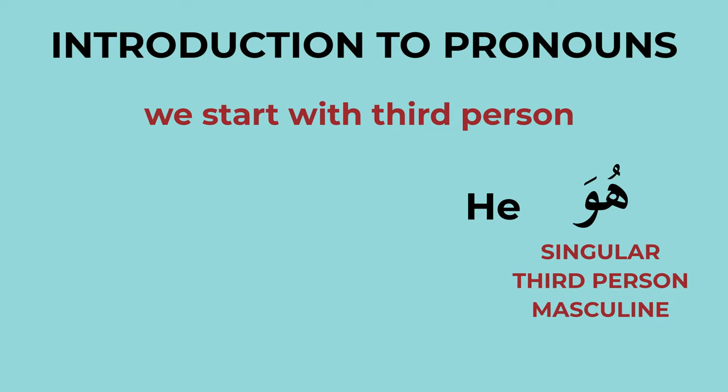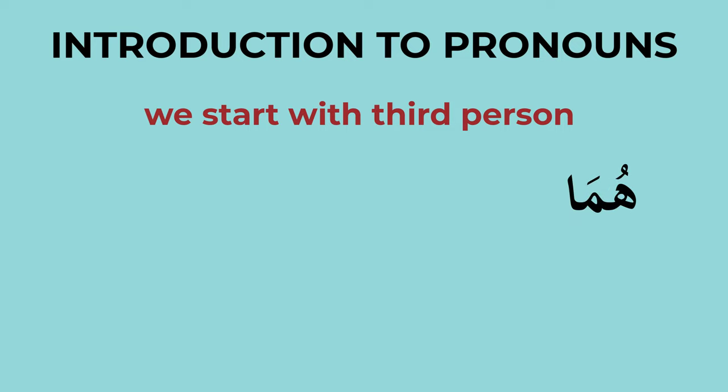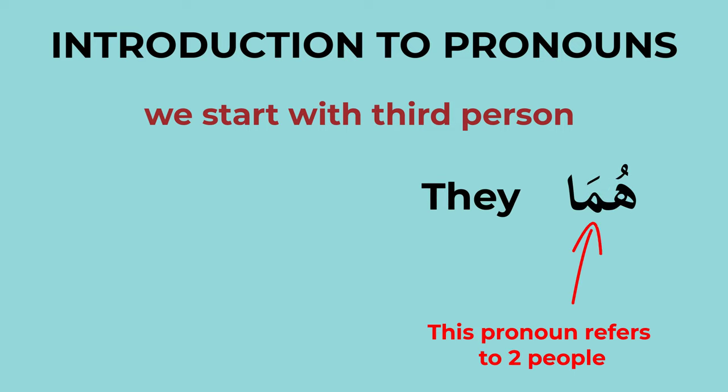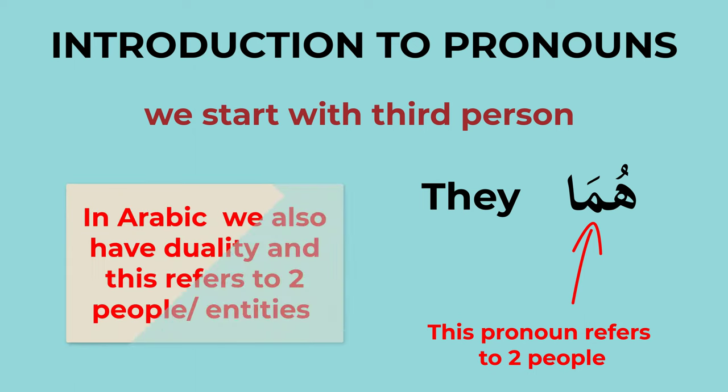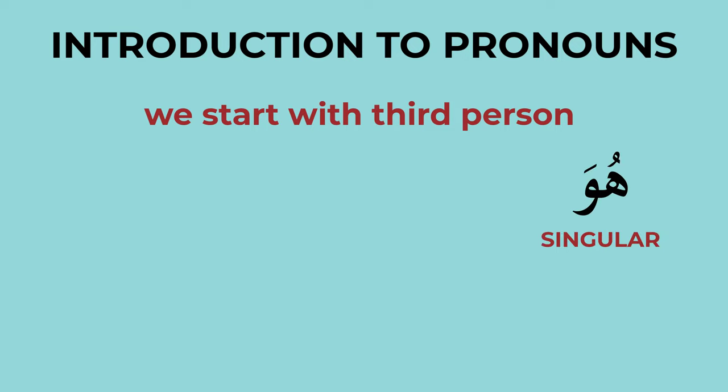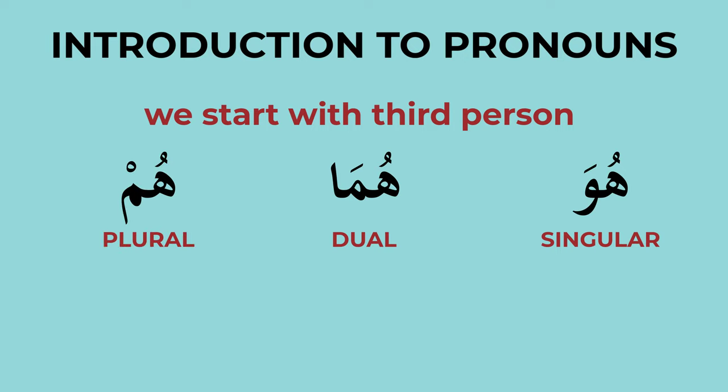Then in the Arabic language, brothers and sisters, we have something very special, because Arabic is very precise. When you say two, you mean two. In English, we say he, and then we say they, even if there are two. But in Arabic, if there are two, you mean two and not three. If it is less than three, then it is two, and that is dual. Okay? So we have in the Arabic language singular, and then dual, and then plural. It's amazing, brother, how the Arabic language is, honestly.